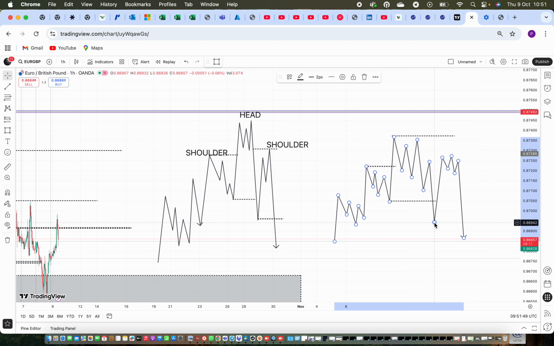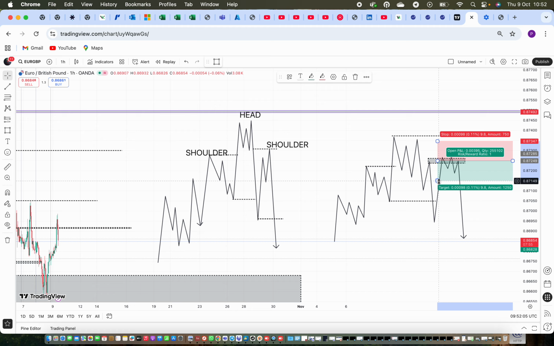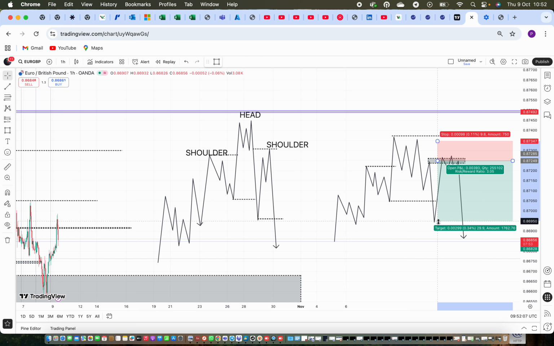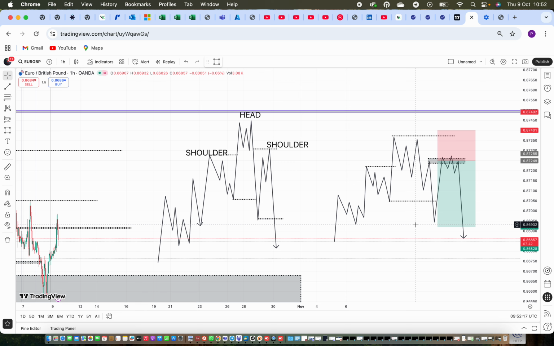Now we just need to wait for price to trade back to this level to use this zone as a sweep of liquidity. All right, and we can say to take our trade around this level for a sell market. You can do this and target this low to go, and your stop loss will just be above the head. All right, and you can look for 1 to 2 risk to reward ratio depending on your risk.